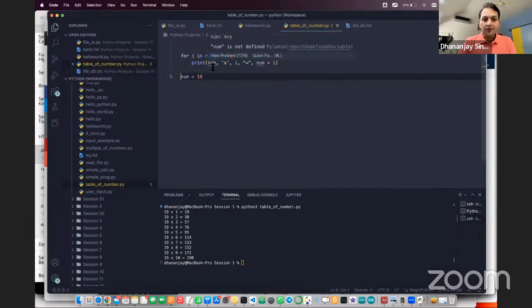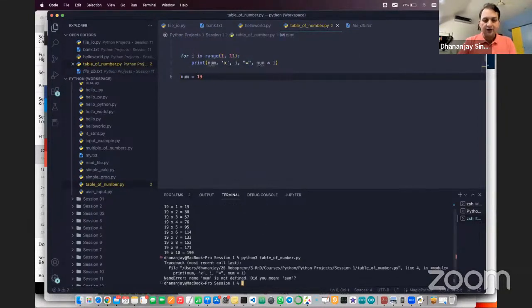It is not able to recognize this. When I run this, it says it doesn't understand what num is, because Python will start running the program, and that is what every programming language follows, from top to bottom. When it is running the program from top to bottom, it encounters the for loop, and it is fine with that, but when it comes to statement number 4 and sees a num there, it doesn't understand what num is.